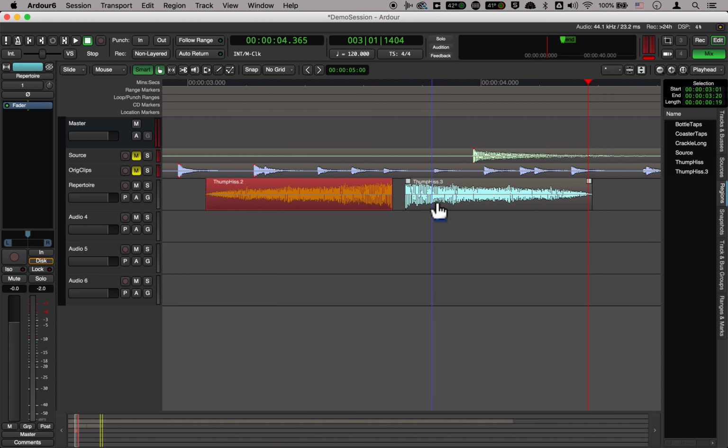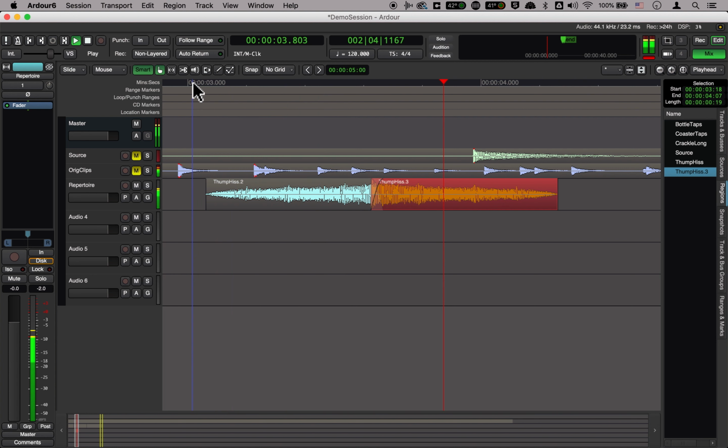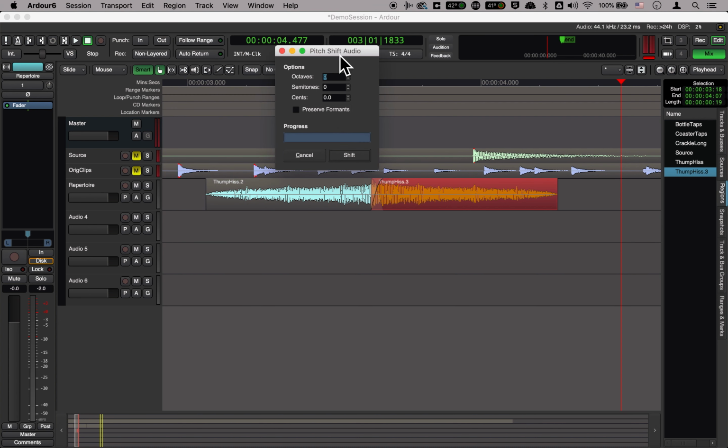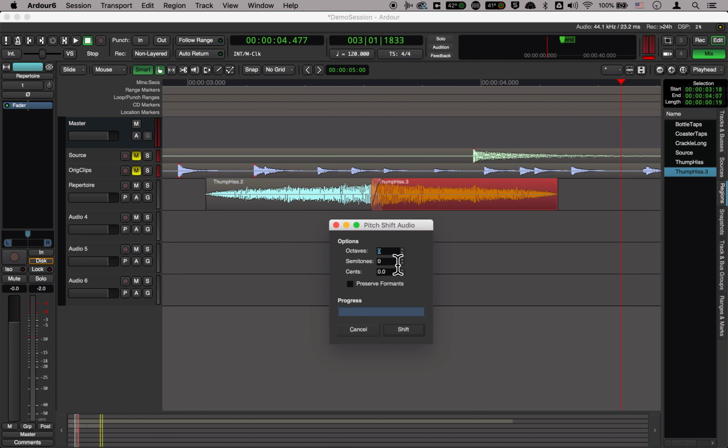Something else we can do out of real time is shift it in pitch. And so we'll go to region menu, edit submenu, pitch shift. And so, well, octave comes from the word 8.